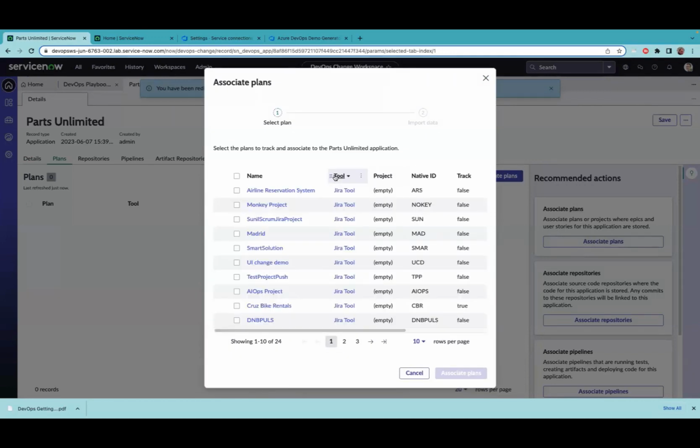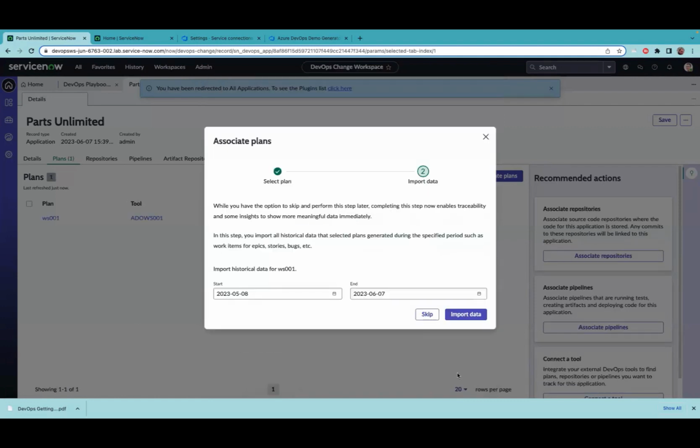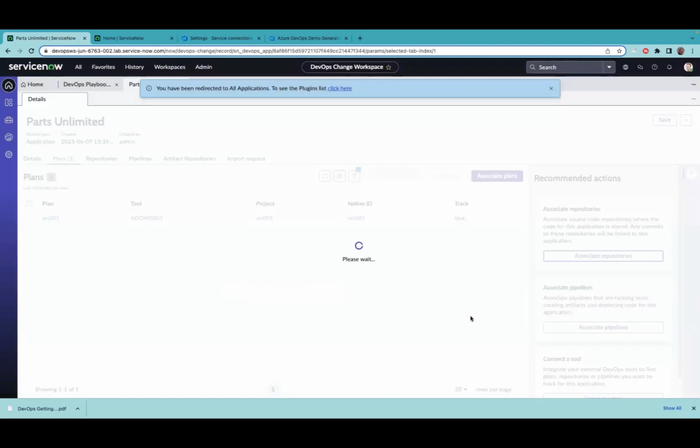So the tool that we're using, and I'll find that project plan, that's from the DevOps boards. Okay, we're going to go ahead and associate that plan. We have work items in there that go back a few weeks. I'm just going to make sure I capture all of those work items by setting this back at least a couple of months. Go ahead and import that data.